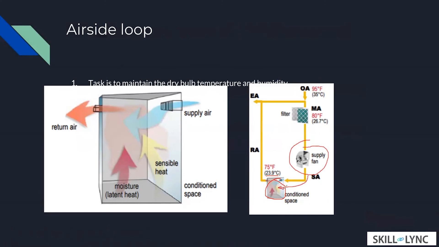You have a supply fan that passes air through. SA stands for supply air, RA for return air, and EA for exhaust air. Even in your house with air conditioning, some cool air escapes — if you can reuse that, there's definitely an efficiency gain. About 25 to 30 percent of the return air is fed back into the intake circuit. OA stands for outside air, which is the freshest but usually at a higher temperature. Your return air is at a lower temperature, so when you mix them you save energy. That's why there's a mixing circuit — a very simple air side circuit.